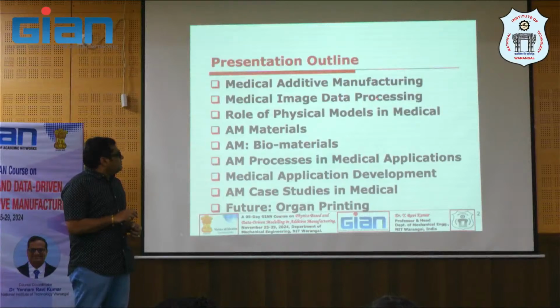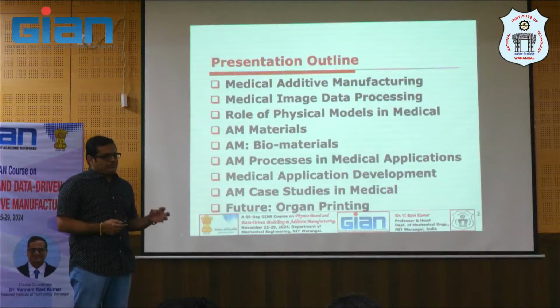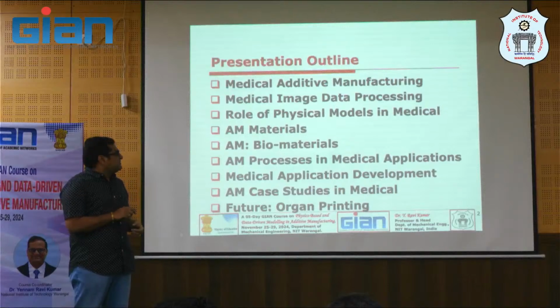Though you have virtual images, why do we still need a physical model in medicine? Not only in medicine, even in engineering, if we have a prototype or a model in physical form, obviously it will give a touch and feel. That is very important in biomedical applications. A surgeon wants to operate on a particular patient, so physical models are very important here. We'll try to see the role of physical models in medical applications.